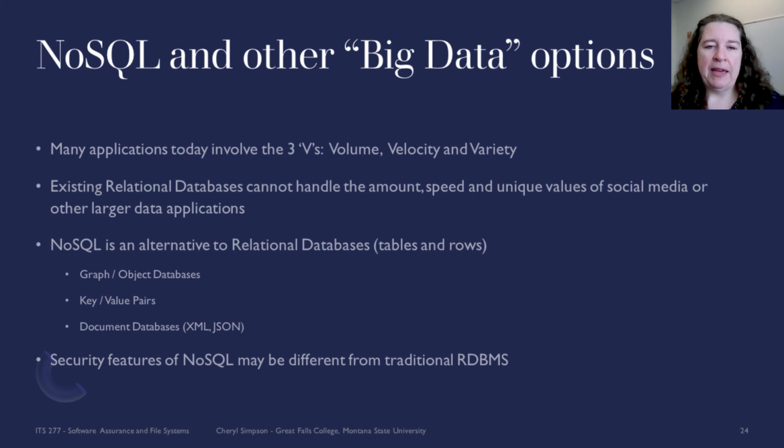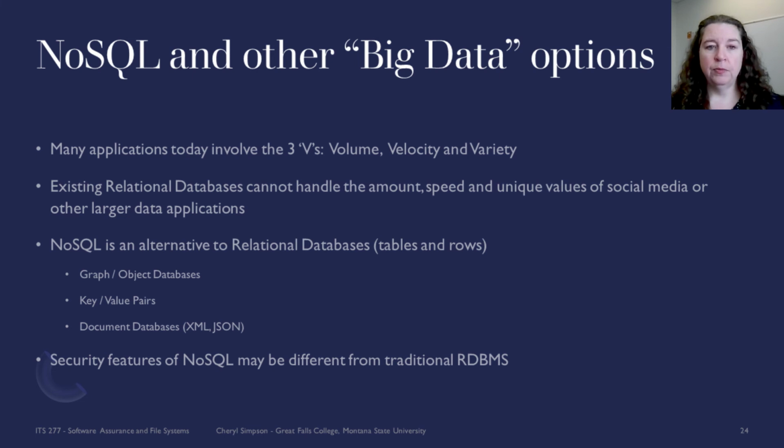Big data came out probably 15 to 20 years ago. About the same time, we realized that relational databases work great for lots of things, but they don't really work great for big data. Big data has three big V's associated with it. A huge volume of data, millions of transactions per day, a lot of them very fast, so the velocity is going really, really fast, and the variety. They are all different types of transactions. There's no real organization that we can do in a lot of the big data type situations. So we needed to create new things.